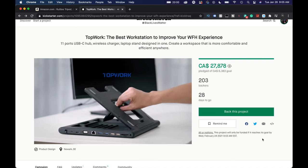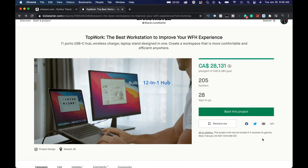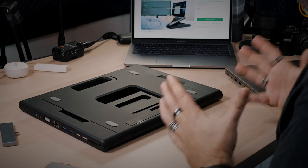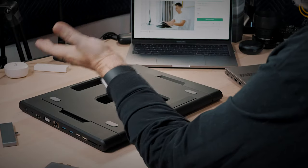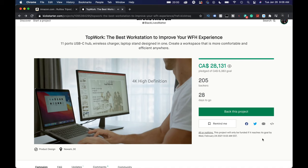Here's their Kickstarter page and you can kind of see a little video going on here. It's like a little tiny stand — like a laptop stand — but really it's got your dock in it. So is this the most portable-friendly dock in the world? Well, yes and no, because if you're carrying a laptop around with you anyway, this probably isn't going to add a whole lot of space to your bag, though it will thicken things up a bit. The convenience of this, for those of us that need it, is going to be second to none. And it's an 11-in-1 USB-C hub, so that's even cooler.